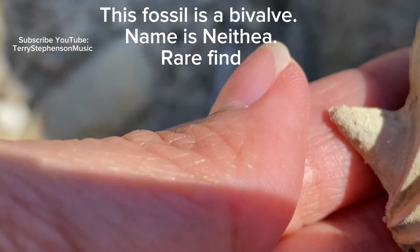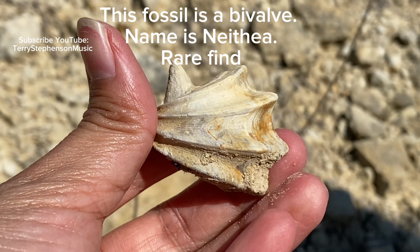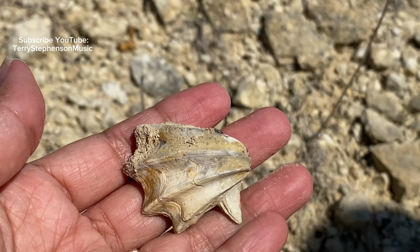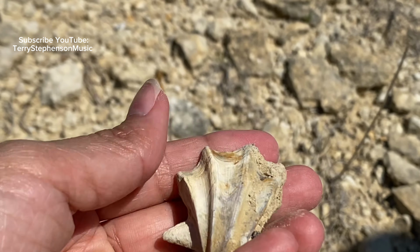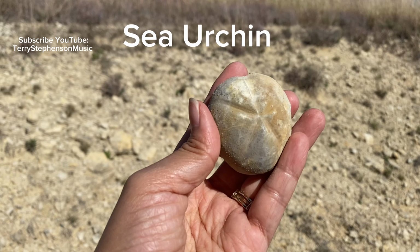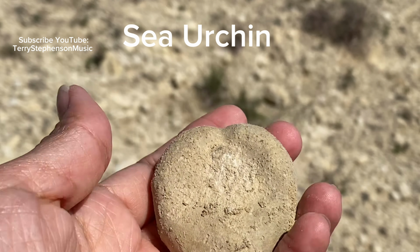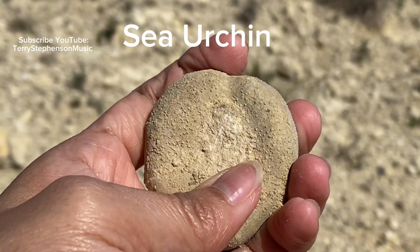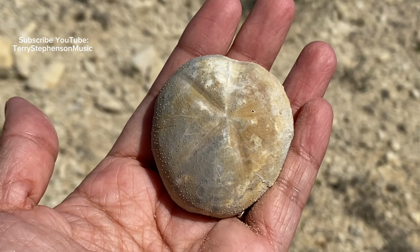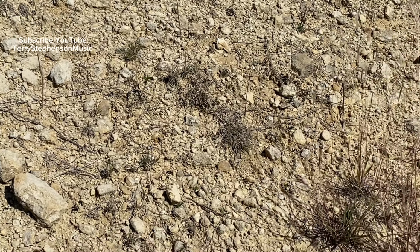Those nice pecten, they're rare. Just got that little piece broke off to the left. Right, that's the best one I've ever seen. Me too. Pretty nice. Yep. You can see Fort Worth in the distance. This sea urchin that I just picked up, they get a lot bigger, but that is a pretty nice clean one there. See both sides of it. Probably a little Macraster, echinoid sea urchin. Hope to find a bigger one here that's as clean as that one. It'll be really nice.